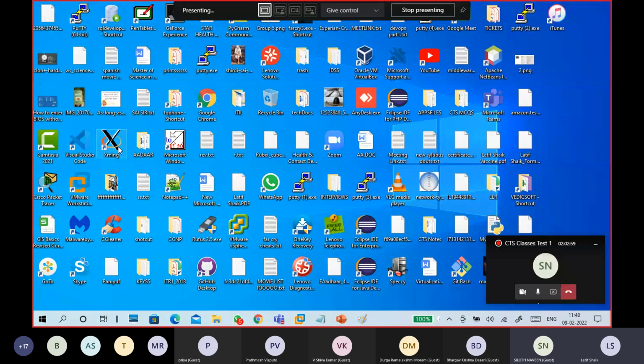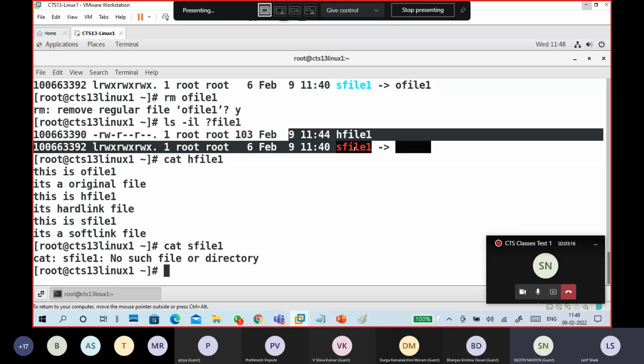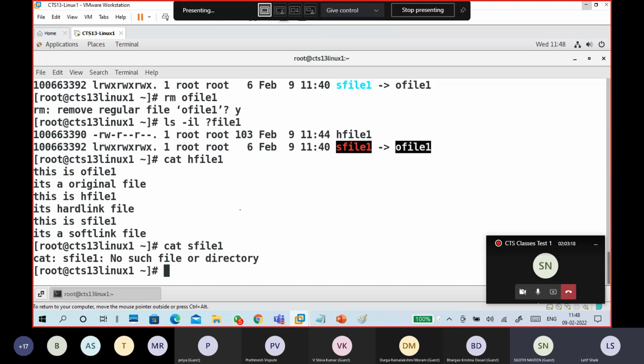Then when I open that application, it will tell me the source data is not available. Do you want to remove this shortcut? Same goes for us. So the original file is deleted, the hardlink file has the data, and the softlink file is invalid.